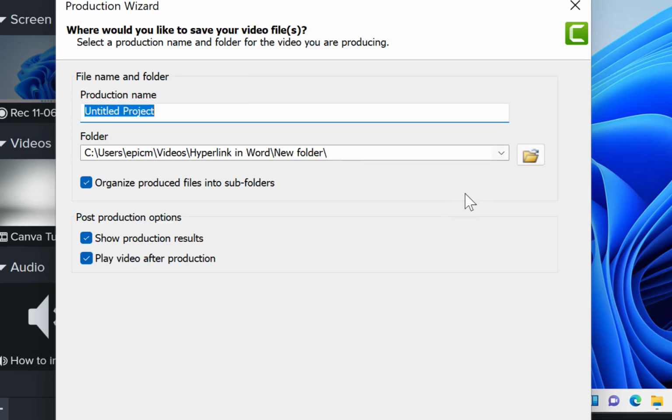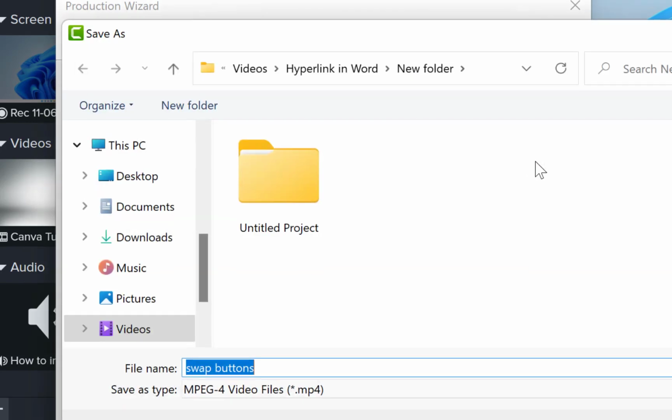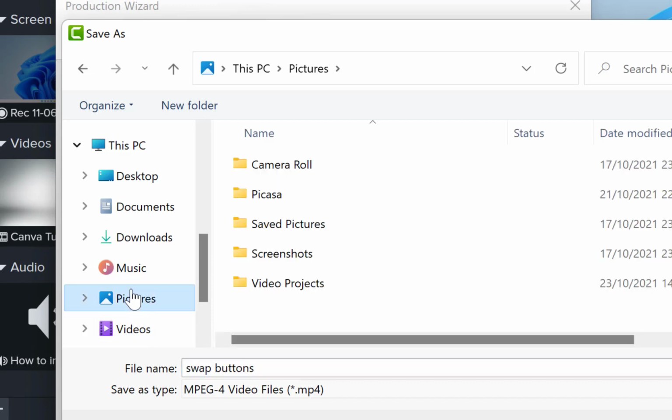You can go to the next and specify the folder and give it a name. For example, I say swap buttons, and then you can specify the folder location. You can just click on this to navigate to the folder where you want to save it. So for example, I want to save this in Pictures, and I just make sure that I'm in Pictures and the name is correct, and you can click on save.